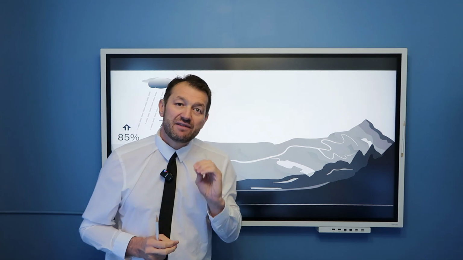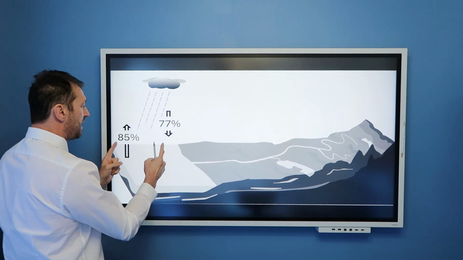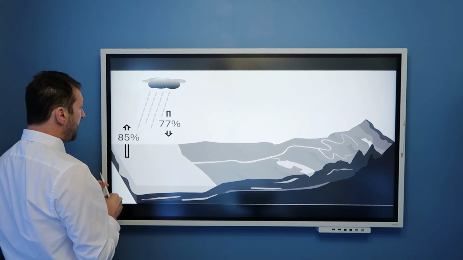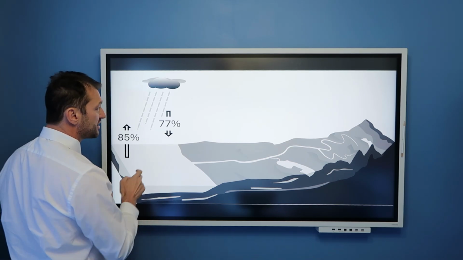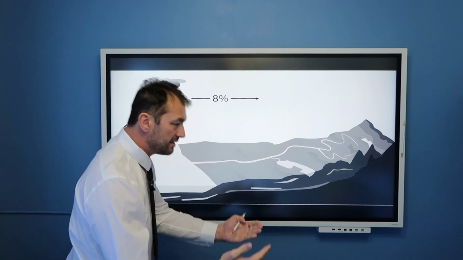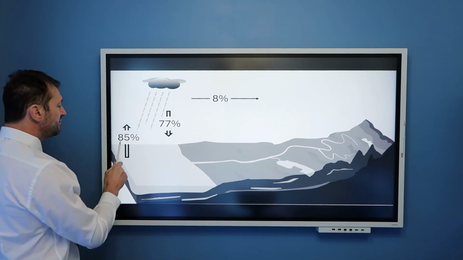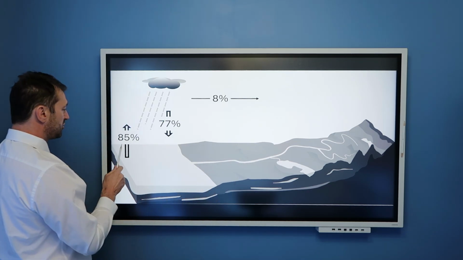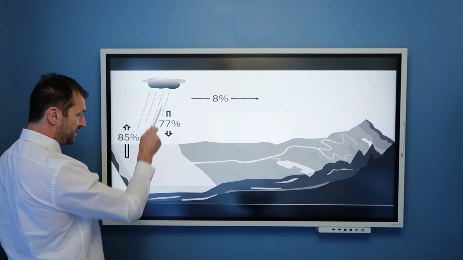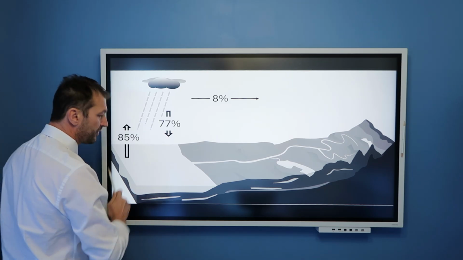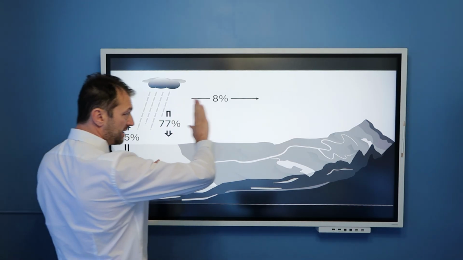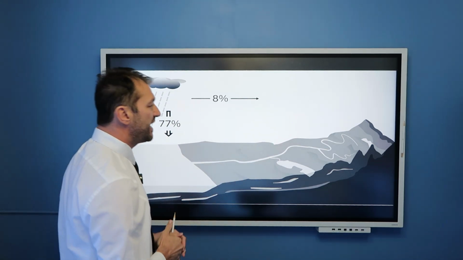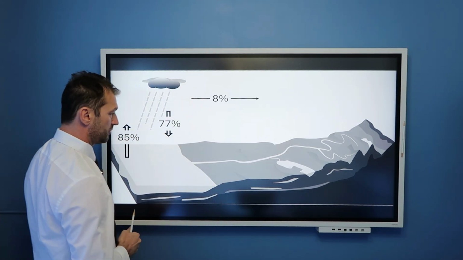About 77% of all precipitation on this planet happens above oceans. Now, the difference, 85 minus 77, is transported through winds to land. So, 85% of all water evaporates over ocean, and 77% of precipitation, condensed water, precipitates over ocean. The rest, a small percentage, is transported to land through various wind systems that we will discuss in next videos.